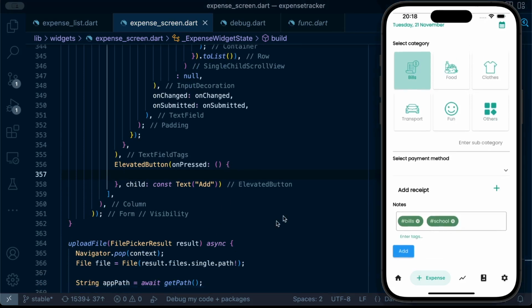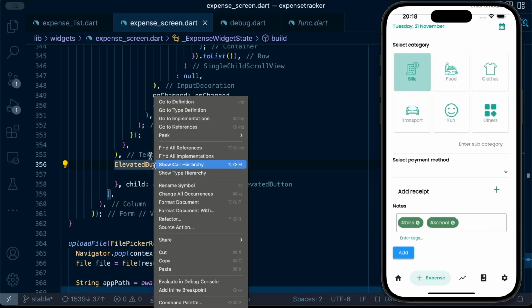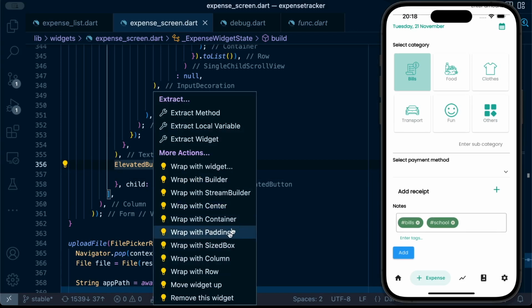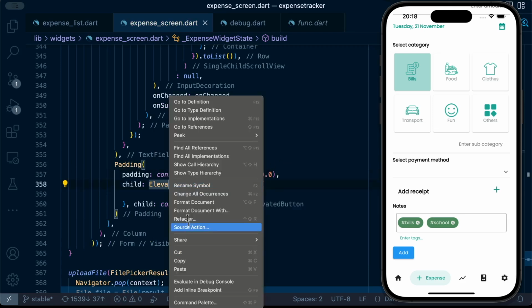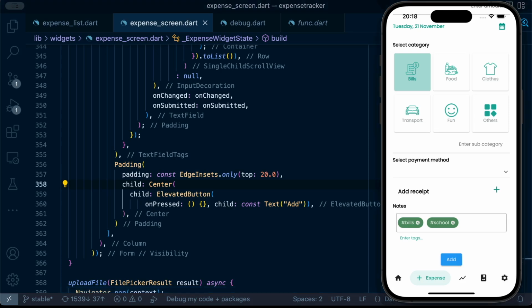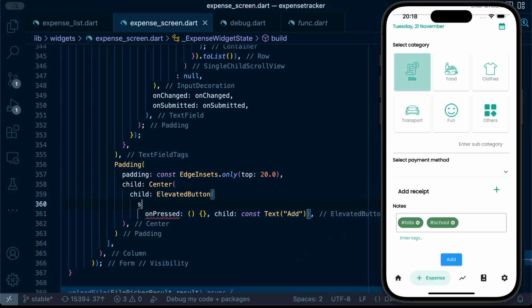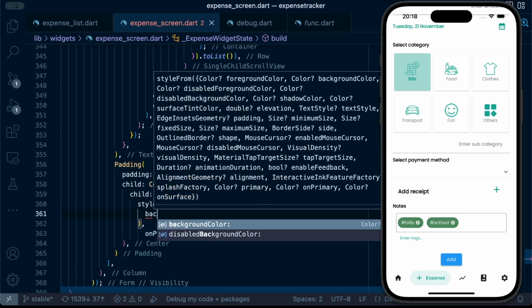And inside here, we finally get to finish up with the aesthetics. It's very small, but this is a button that will allow us to create our expense finally. So let's set a fixed size for it.